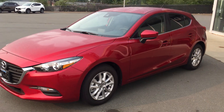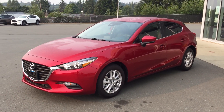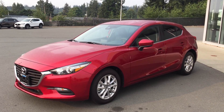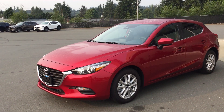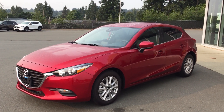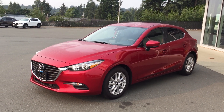I think that pretty much sums up the tour of the vehicle. I'm going to send you some details on this one and see if we can earn your business. We do have that GS Deep Crystal Blue Mica as well — it's up to you. I know the 50th anniversary is definitely the bang for the buck, so hopefully you're into this beautiful red one. Otherwise we'll figure out what we can do — I look forward to hearing back from you. Bye for now.